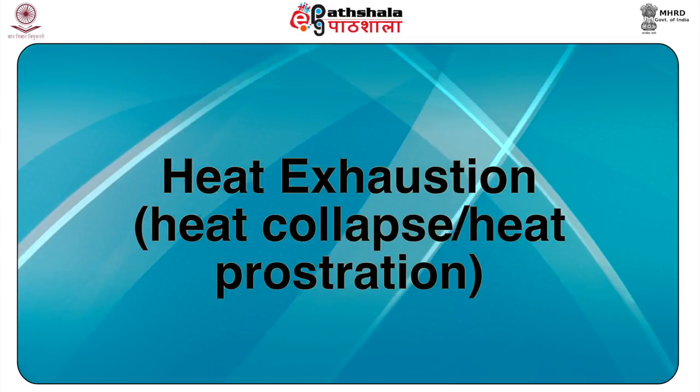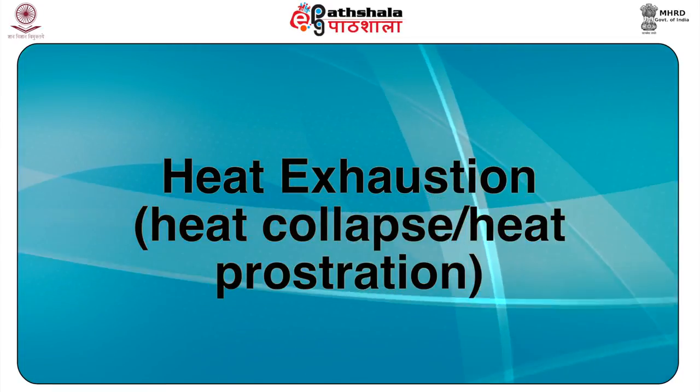The fourth condition is heat exhaustion, or heat collapse, or heat prostration. It is a condition of collapse, that is, effect of heat over the circulatory system without any rise of body temperature, and is usually seen following exposure to a hot and humid atmosphere. The characteristic feature is prostration, accompanied by evidence of peripheral vascular failure like hypotension, pallor, and poor venous return. The patient recovers soon and fatality due to sudden failure of the heart is unusual.